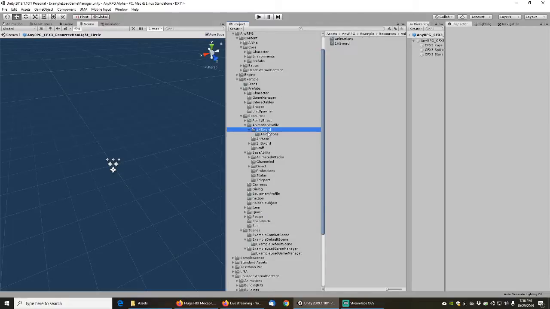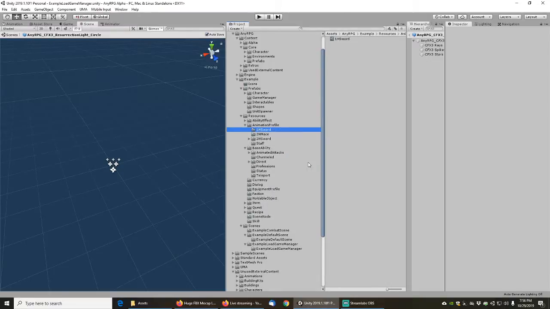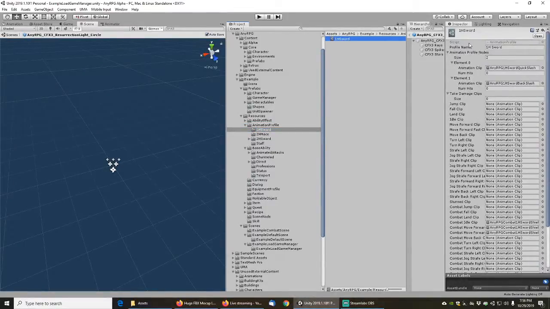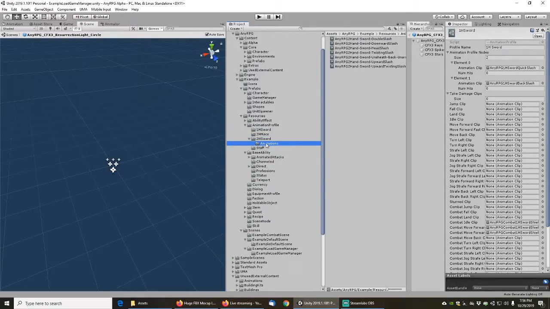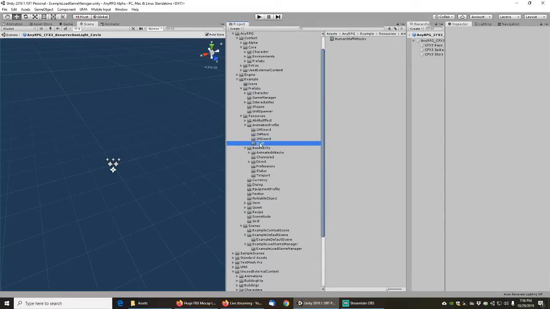So actually, I'm just going to remove those as well because this was a copy directory. The whole point of these resources folders is I'm just loading resources that are managed by my factory, except for this one, which is kind of the exception. So same thing, two-handed sword, we can basically get rid of those animations.